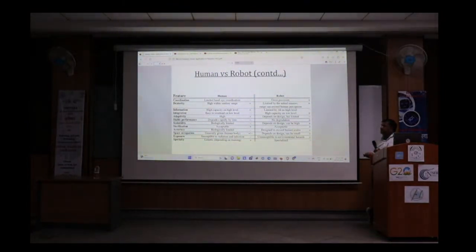Then space occupation, generally given, it's a fixed body. Human beings generally have an average fixed body, whereas in case of robot, it depends. It depends on what is the availability of space and how you are going to use it. You can make a tiny robot, you can make a big robot, and things like that. Then exposure. Human beings cannot get exposed to radiation or infection, other things. Okay. Whereas if you have a robot, there is no question of getting exposed or radiated like that. Then speciality, it is generic. We can do n number of things. You cannot imagine what we can do. Here, specialized. To make a robot for a particular thing, it will generally do that only.